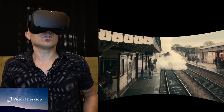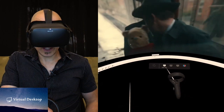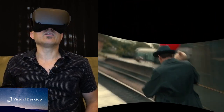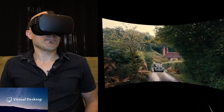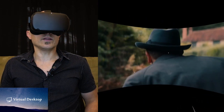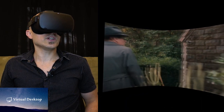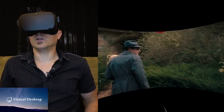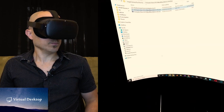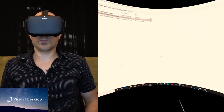You also have space environments, a gray void, and a black void — you can sit in a curved black screen. It's curved horizontally, not vertically, but it's really nice and gives a very immersive effect. Virtual Desktop also supports 3D — you can change to half SBS, full SBS, over-under, or even anaglyph. So it's a very powerful app. It's not free, but it is high quality. Anything you can play on your computer, you'll be able to watch using Virtual Desktop.